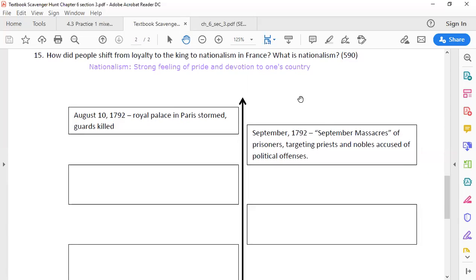With all of this turmoil and with the revolution, people started to shift their loyalty again. Well, I mean, once the king has his head cut off, you're not going to say, I'm a member of this guy's kingdom, right? They would say, well, I'm French, and my loyalty goes to France and my country, and people like me who speak like me and look like me, okay?